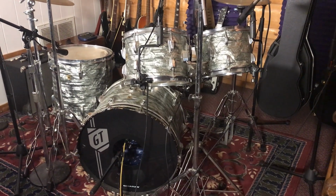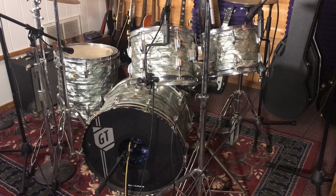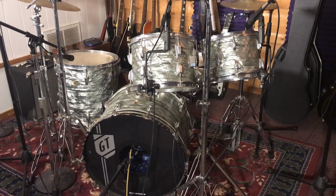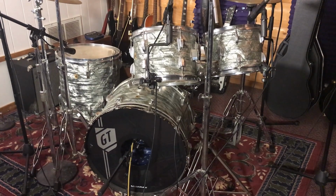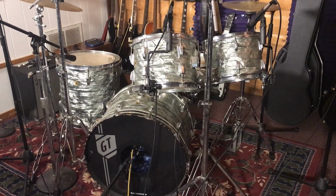So the drum mic setup I'm going to use, it's only 8 mics because that's how many mic preamps are in this unit. So we're just going to go with a basic drum mic setup, and let me switch over to the other side of the room and show you that. For these close-ups of the drum mics, I'm just hand holding the camera and using the camera mic so that you can hear me. I do have some new adapters and equipment to hook up a better microphone to the camera, and a lot of times I sync studio mics for the audio, and I'm going to do that just to help make these videos a little bit quicker in the future. So let's go in and take a look at this drum setup and the mics.